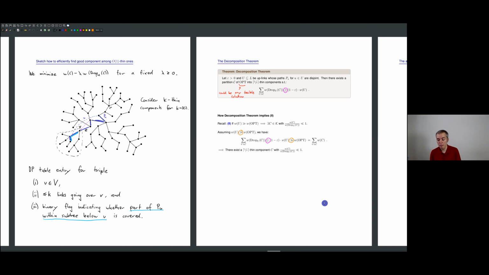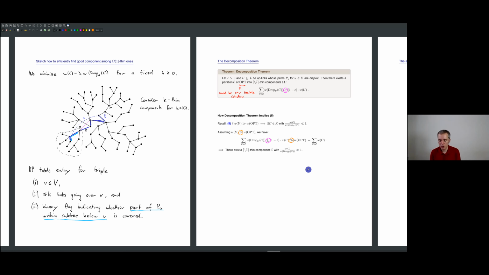And last but not least, remember that we partitioned opt into those components. So that's the same as the sum of the cost of the components. But if you look at that, then by an averaging argument, there must be at least one component for which the left-hand side is larger than the right-hand side. And that's precisely what I want. Then it gets a ratio below 1. So maybe we can think of it that way. Or, let's leave it the way I wrote it.